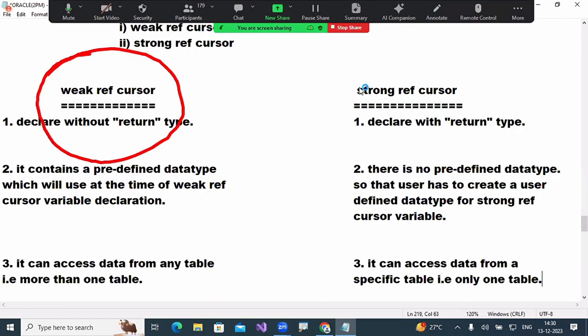So in real time, which is more prioritized? Weak ref cursor.